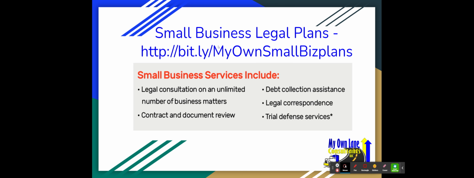All right, I'm going to go over this slide just real quickly, and it is just letting you know that we do offer small business legal plans. Having a cut and paste business really puts you at risk because it's not your individualized business. It's not what you do on a regular basis. So having an attorney be available to review your documents to keep you from having a cut and paste templated business is always a good practice.